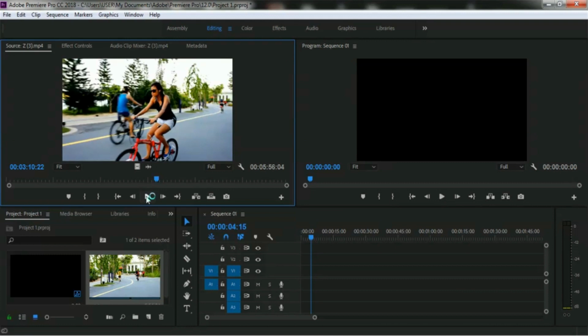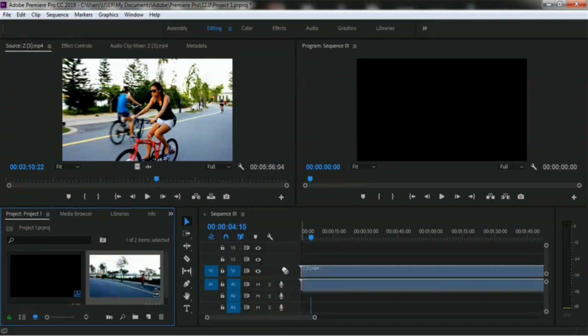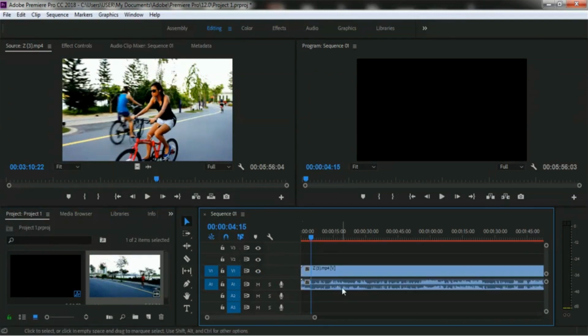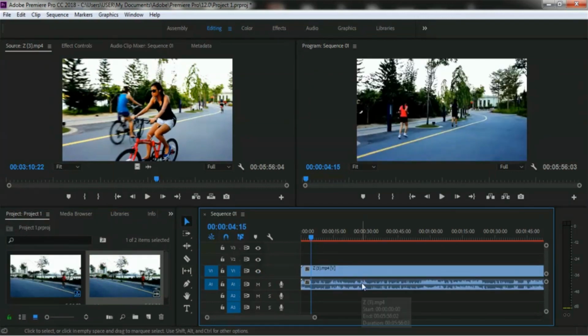video clip. There are two options for removing this sound clip. So let me show you the first option. The first option is I am adding this video clip along with the sound clip to our project timeline. I'm adding in here and you can take a look, the sound clip is added with this video clip, and from here you can remove the audio clip.